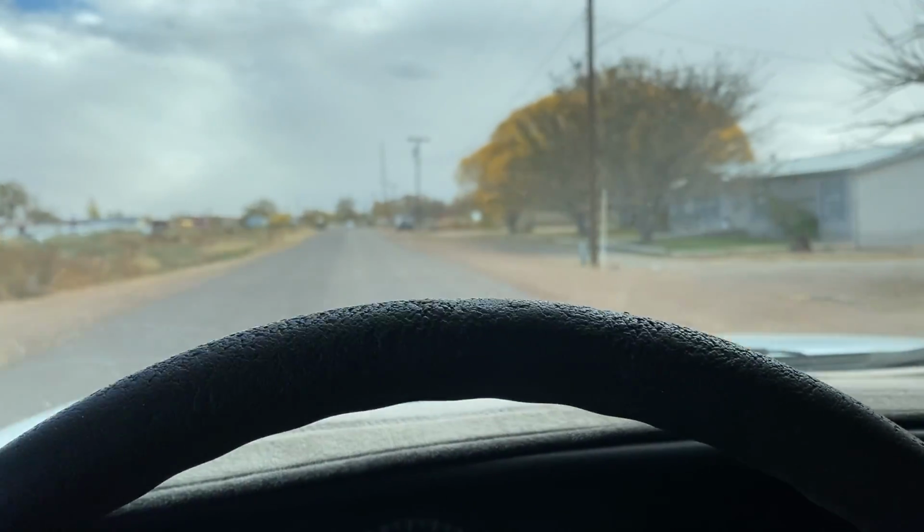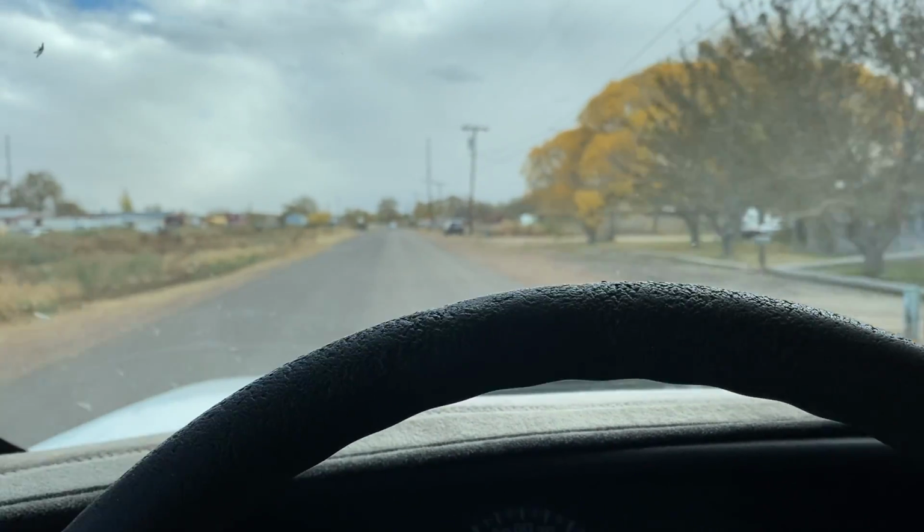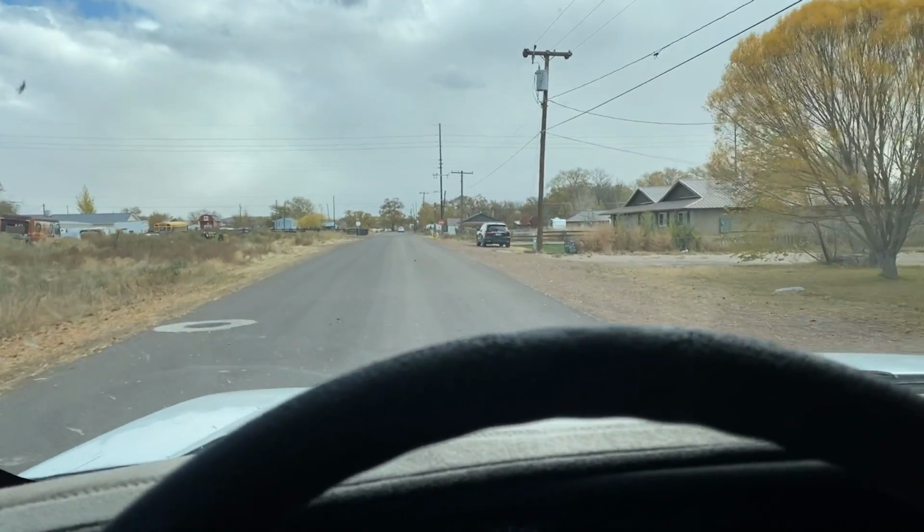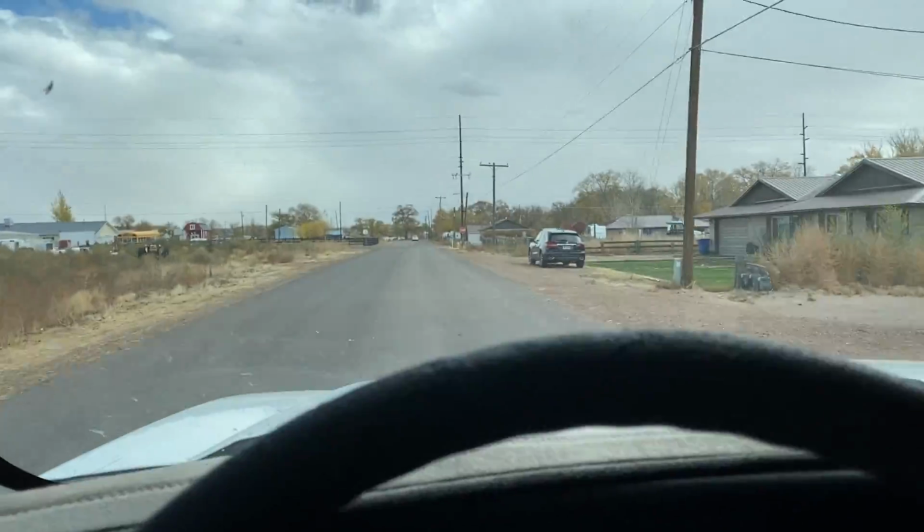All right, well, I just got back from my ride with Lex, but I'm headed right back down the road. I gotta go feed Chipper. And Booger, her baby.